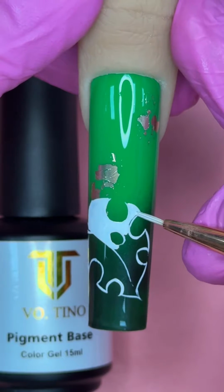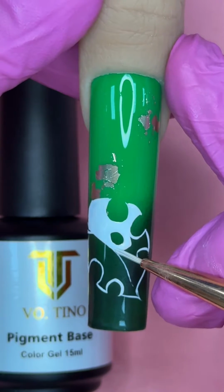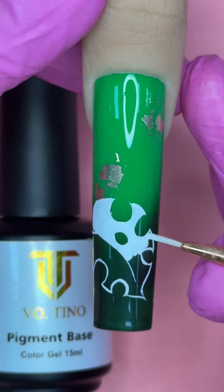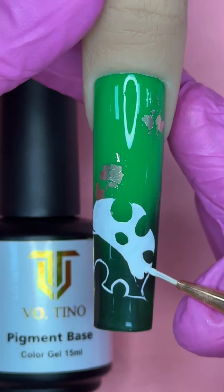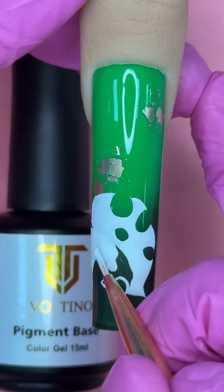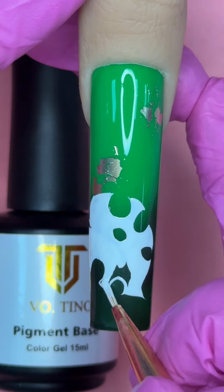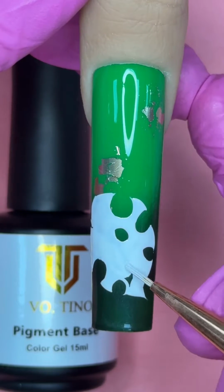Now, if you notice here, the brush that I'm using is called coloring brush. And the name really speaks for itself because this is what I use for coloring. It is built with a very thick volume, so it can hold a lot of gel all at once. If you ever use a liner brush to fill in color, you will notice that you have to pick up more gel in between the process, which will end up wasting more of your time. Now, you don't have to do that with coloring brush.